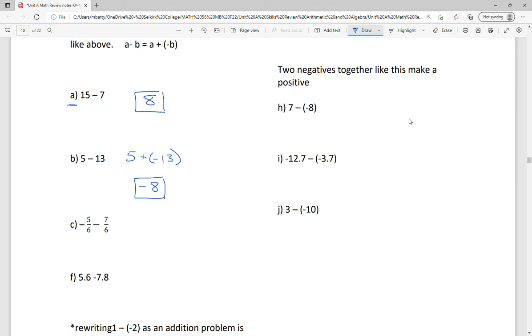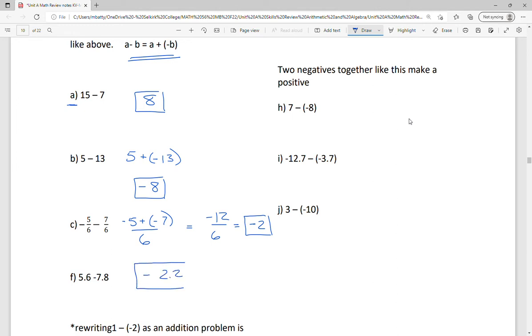Good old fractions. So this is adding and subtracting with common denominators already. This is -5 plus a -7. If you want to rewrite it as an addition, the way this is suggesting. If not, you can just put that in your calculator as -5 minus 7. You're going to end up with -12 over 6. And we could reduce that to a -2 or -2 over 1. Last one, probably a calculator.